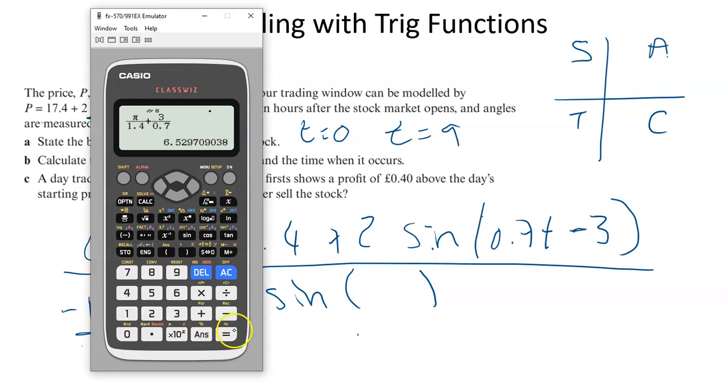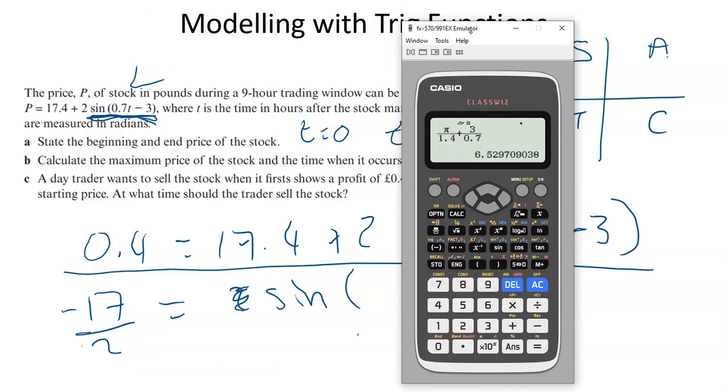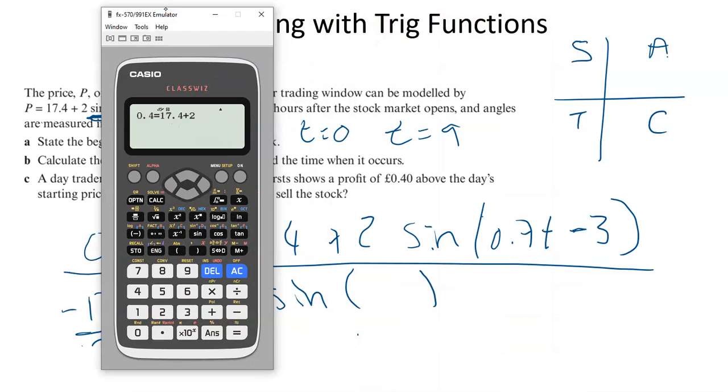If you've got this calculator, then of course you can check your answer as well by typing it all in, unless it's so complicated that it can't do it by its numerical methods. I don't know, but I've always assumed it does Newton-Raphson. If you don't know what that is, don't worry about it. I've got to call it X because I don't have a T. And then I'm just going to go Shift Solve. That's not the answer. That's just where it's going to start looking.